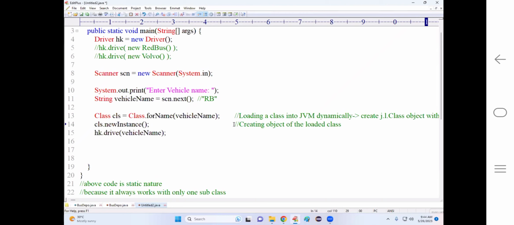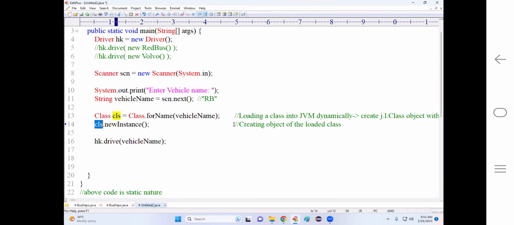It may be Red Bus, it may be Volvo, it may be car, it may be bike, it may be student, it may be employee. The newInstance method is given for the vehicle project or any project. That means the newInstance method creates and returns an object of a particular class or any Java class. Then what is the return type of this method?